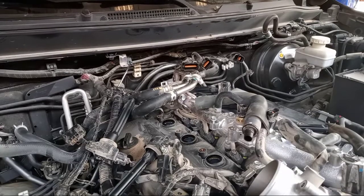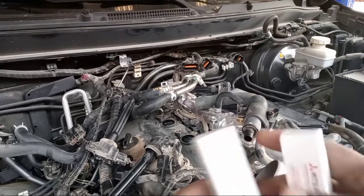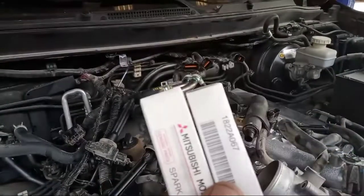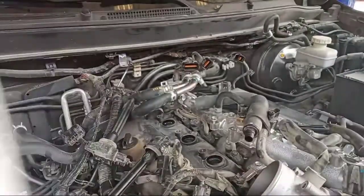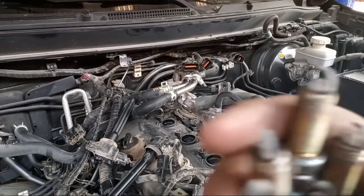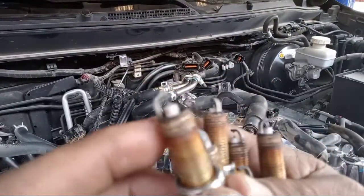So, our topic today is how to put the spark plug in a Mitsubishi Montero. This is the Mitsubishi Montero, this is the new. This is the spark plug. You see this one? 6 pieces. Okay? So now I show you the old one. This is the old spark plug. You see it before? If you see, this is the electrode, you see?